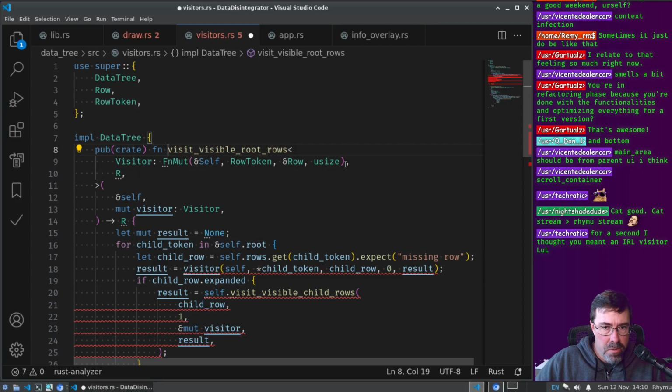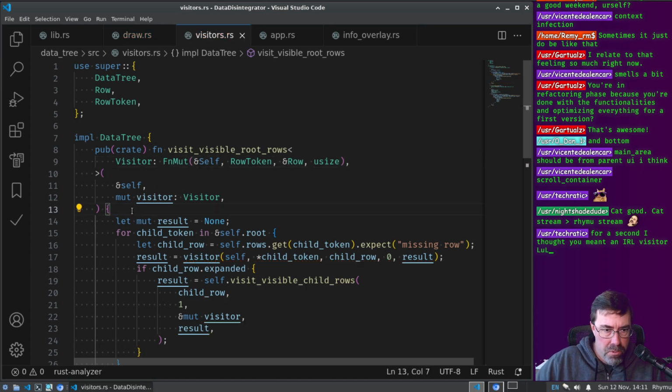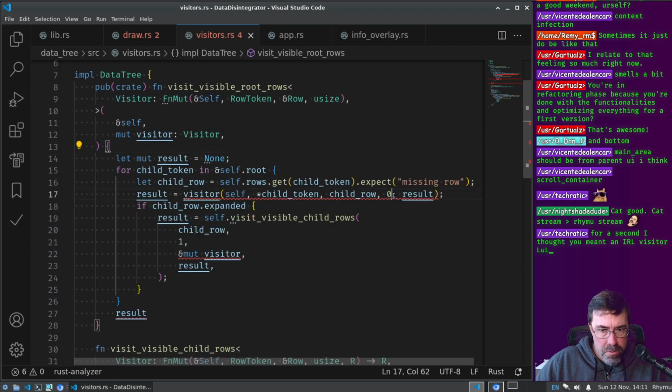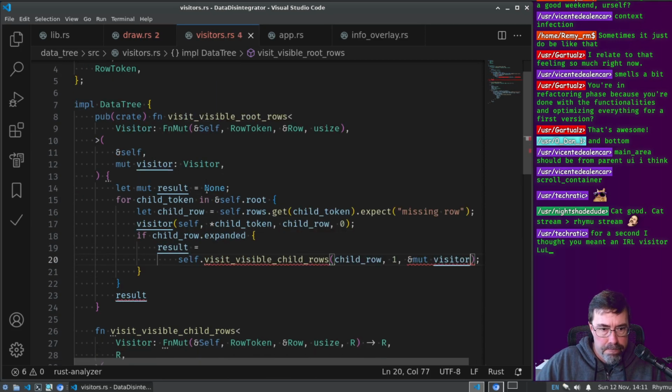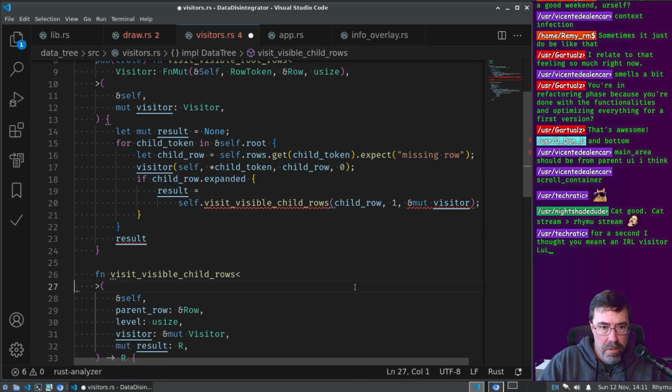There is no R here. There's no result. There's no assigning to result. That goes away. And this also doesn't have an R, nor does it return anything, nor is there a value there.